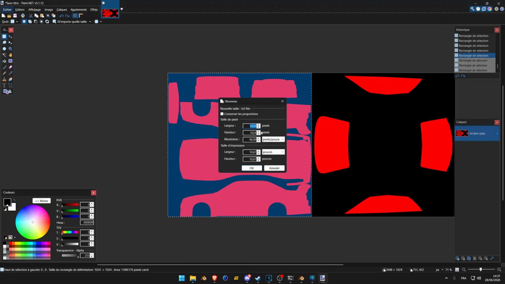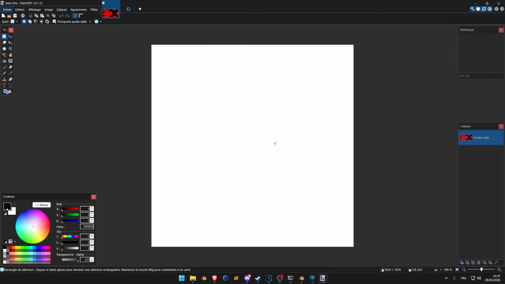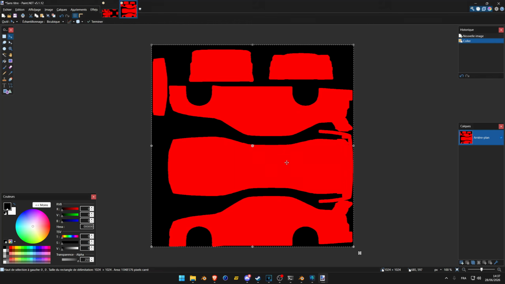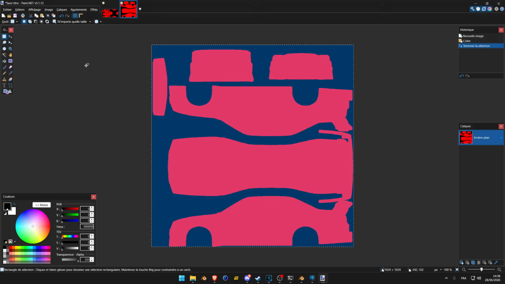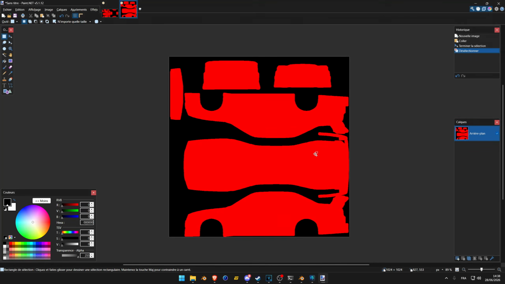You copy it, you make a new one, and you see that it is the same dimensions when you go on new. So you just press OK, you create a new one. It's Control N for me, that's why it creates it without me going to the file menu. And then you Control V the difference. And now we have something to be based on.